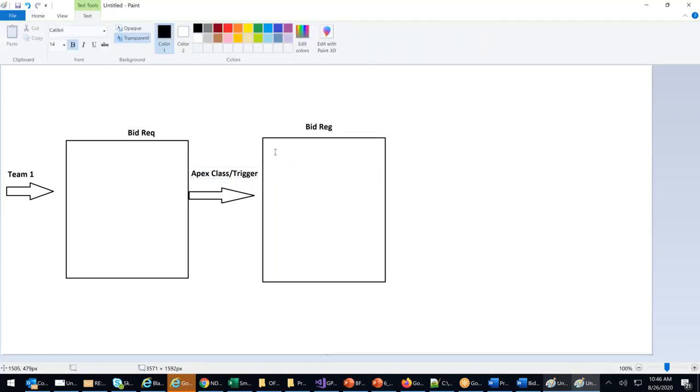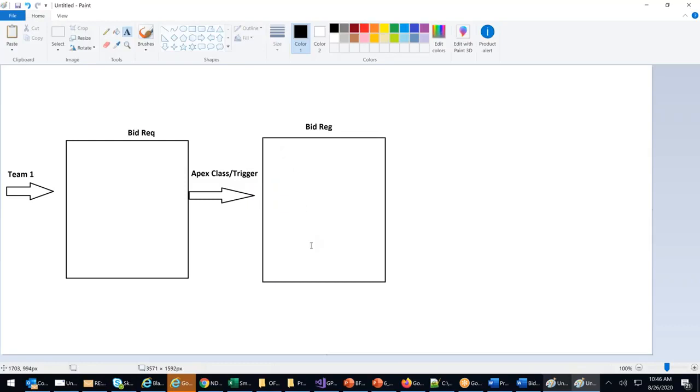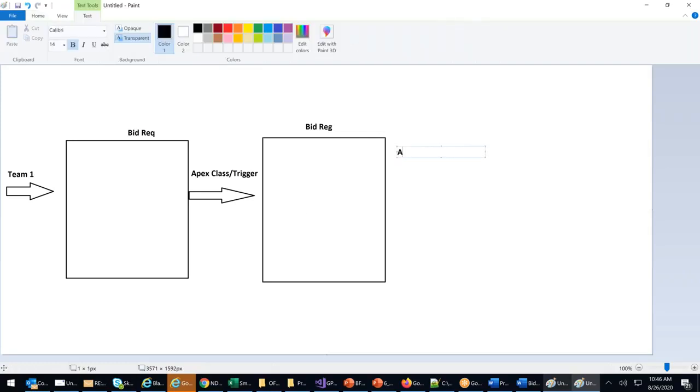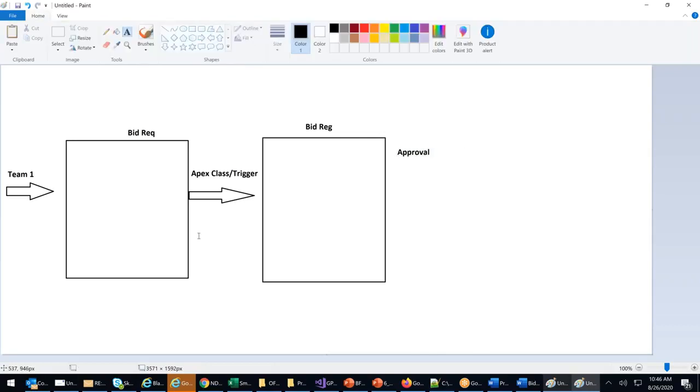Here, it will generate another ID and additional information. Bid registration is what is there in the page. Here, the approval matrix and everything happens. Approval is here. The team 1 information is coming to the bid request.